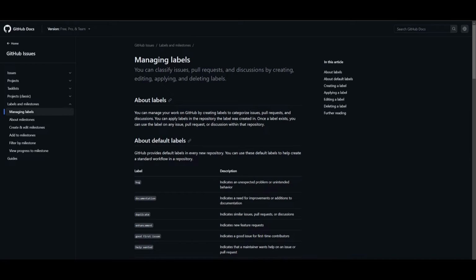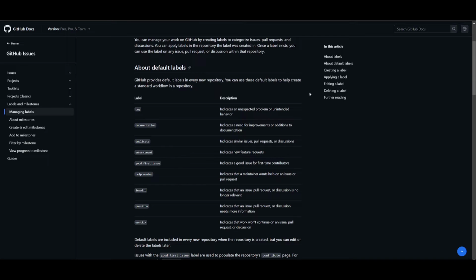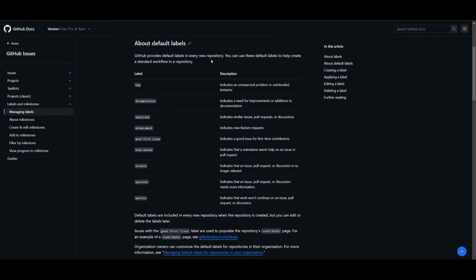Another feature is auto labeling, and this is where labels are basically primary ways for issues and pull requests to be categorized and filtered in a repository on GitHub. Labels are quite crucial for keeping a repository organized and allowing maintainers to more easily keep track of the related work. Now with Dosu, they basically have this built-in auto labeler, and this is where it will automatically add labels to new issues as well as pull requests based off their content and learn from feedback over time, which is really cool.